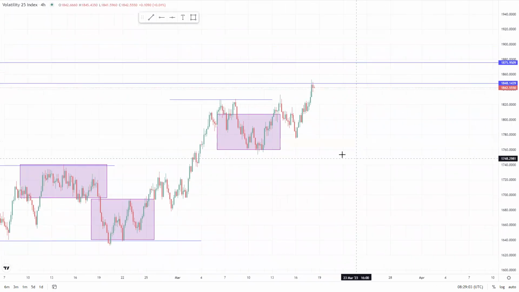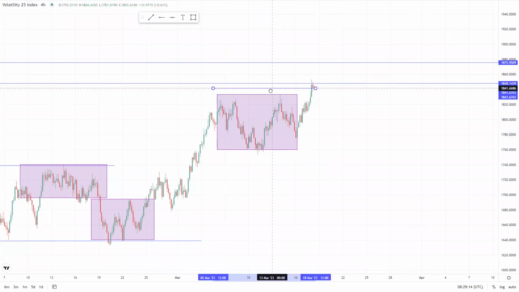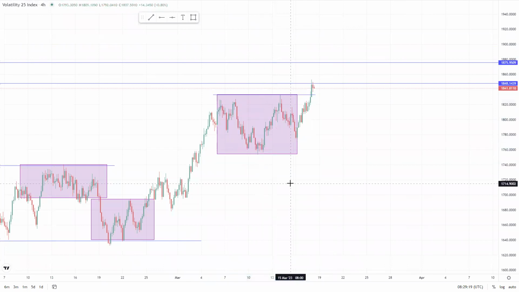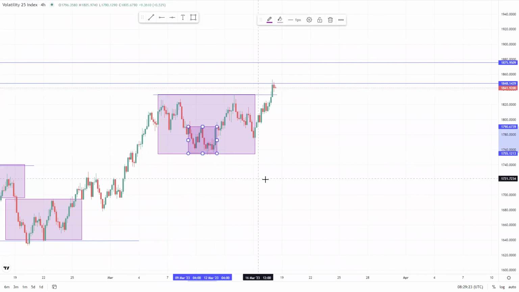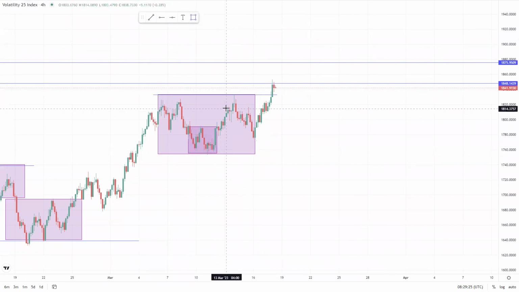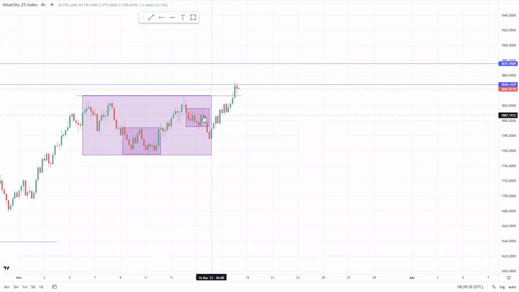However, it is not going to be done so fast, because if I try to mark this entire structure on a 4-hour time frame the way it's supposed to be, we have the highest high there, like that, and also the lowest low below. Now, within this major structure, there are also other consolidating structures, which look like this. And each time the market breaks a structure, it will always leave order blocks. Order blocks will always be there.